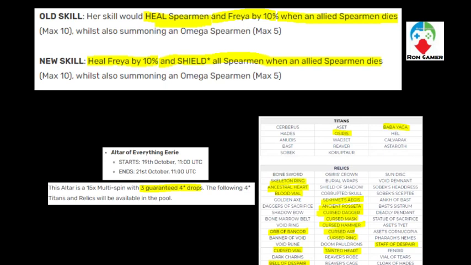But now, it's only Freya that will be healed by 10%, while all the spearmen you have on the battlefield will get shielded the moment an allied spearman dies. That's kind of an interesting change.